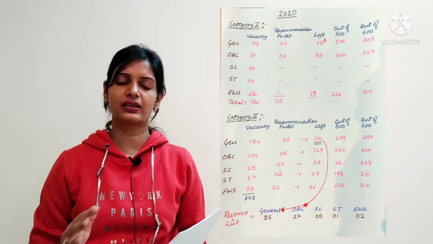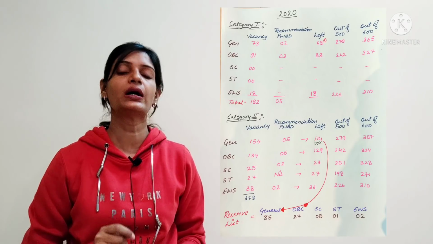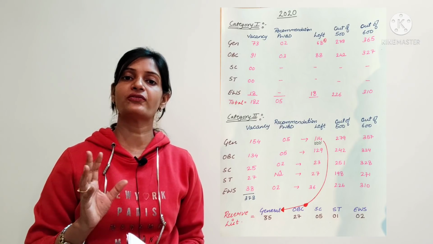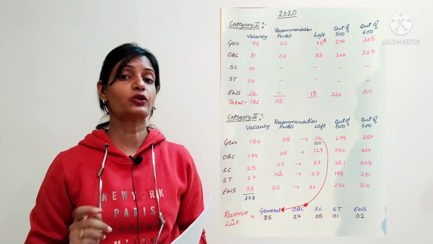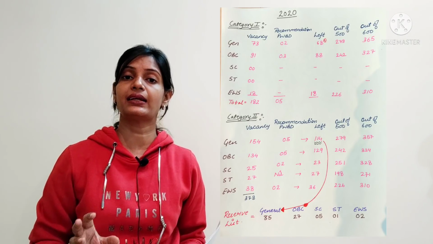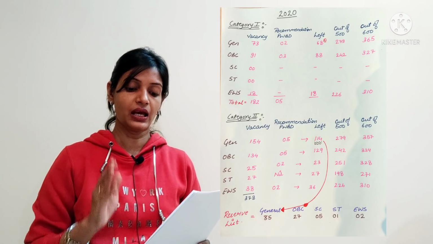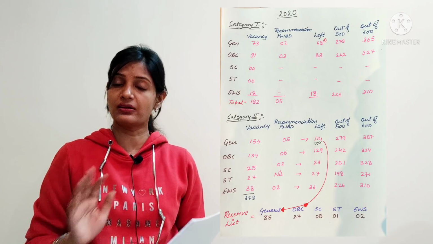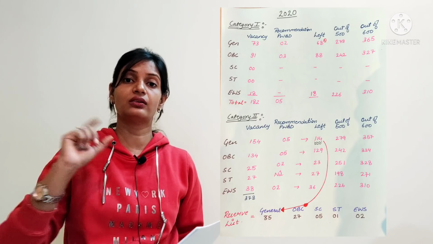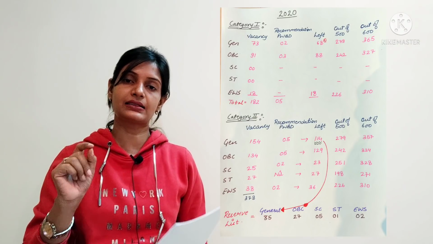Why is there all of a sudden a variation between the 500 score and the 600 score? You all know that in the 500, thrice the number of seats in candidates are selected, so the cutoff is low. But out of 600, only the selected candidates' result is declared, so the cutoff rises. That doesn't mean the difference you are getting is the interview marks. No, actually it is the number of candidates and seats, and that candidate's cutoff is what is taken. So that's why there's a difference.